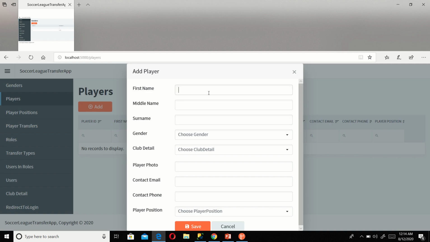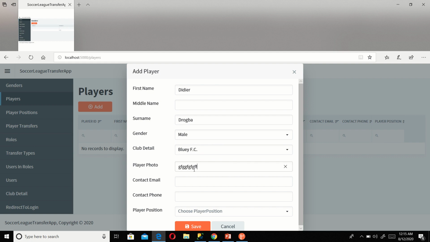So let's see. I'm adding the day driver, gender for the day driver is male, club detail is blue FC, player photo.